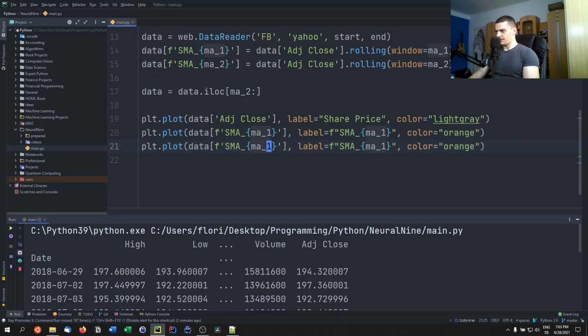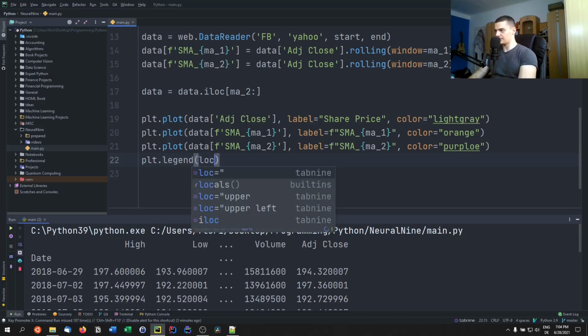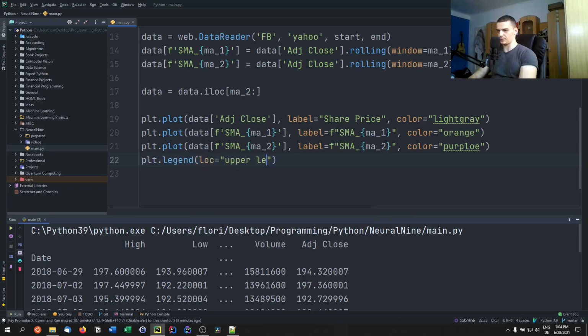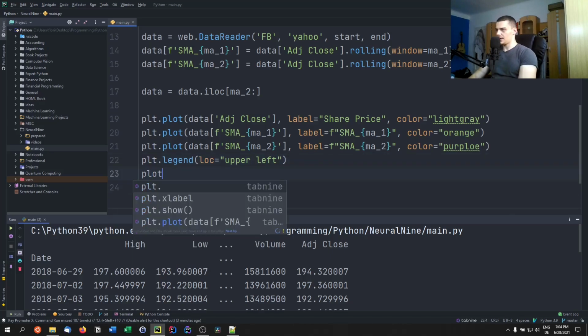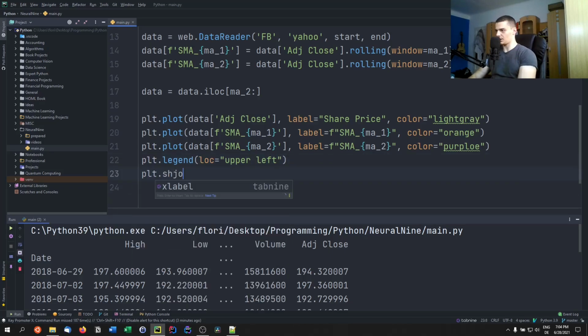And we're going to do the same thing here with 2, and the color here is going to be purple. And last but not least, let's add a legend. So plt.legend location equals upper left, and plt.show.